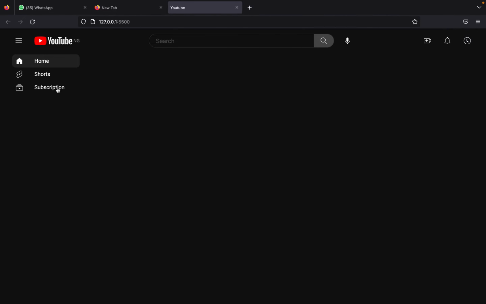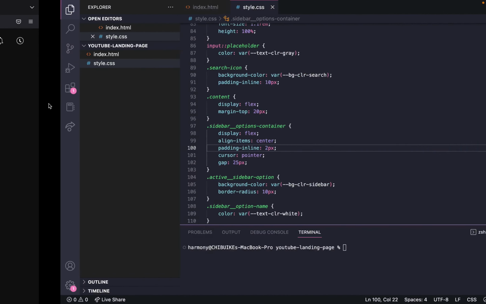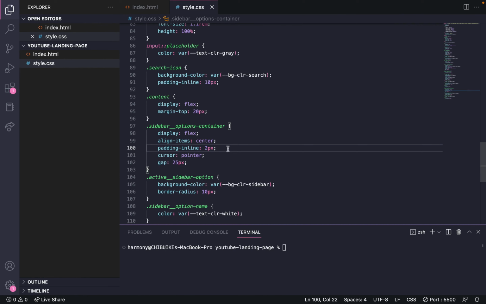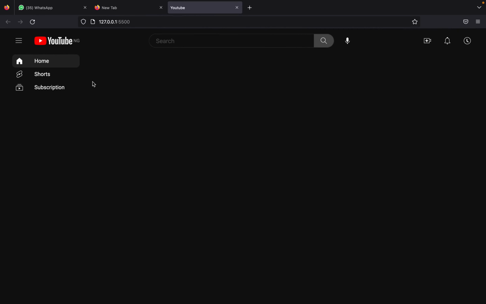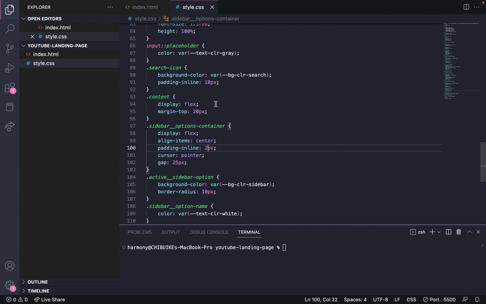Okay, then another thing is these other ones here. I need the same class to be added, or maybe the same background color to be given to them when I hover over them.